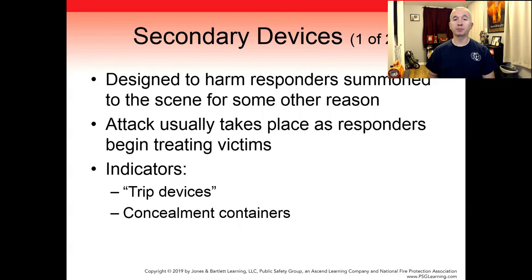Concern should always be made for secondary devices. A secondary device is some form of explosion or incendiary device designed to harm responders summoned to the scene for some other reason. The attack usually takes place as responders begin treating victims. Indicators of secondary devices include trip devices and/or concealment containers.